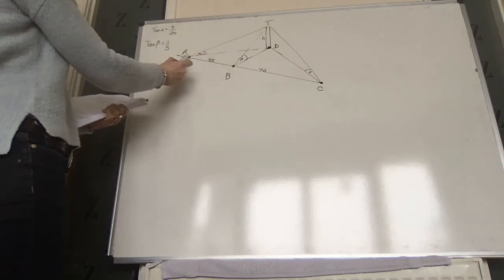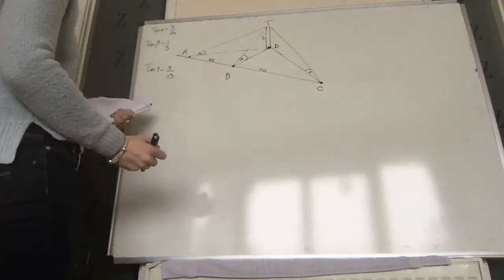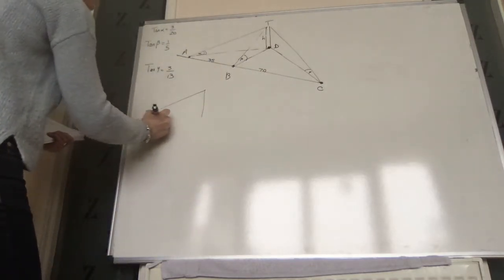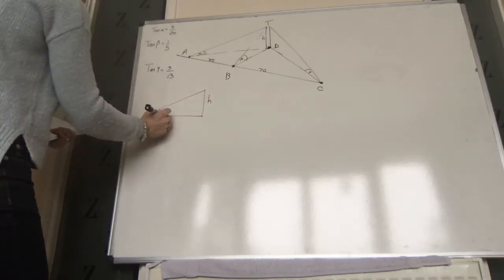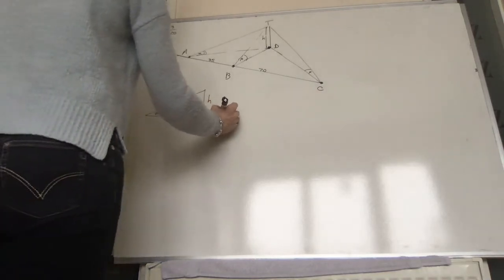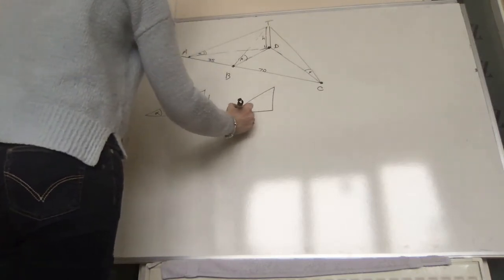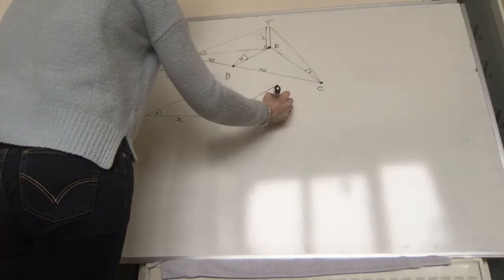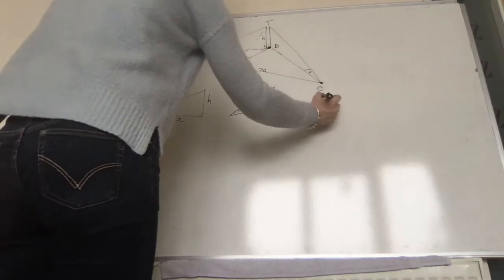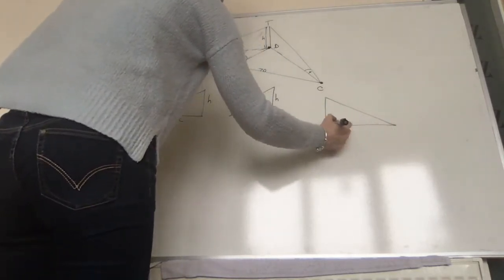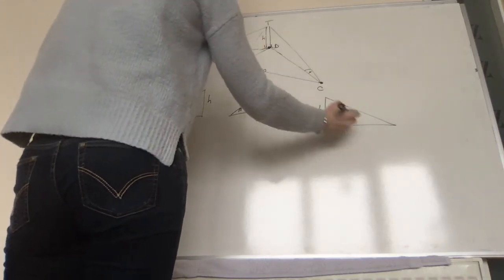No, express the distance from D to A, this distance, and this distance in terms of h. Draw them all out separately. So we want D to A, this distance in terms of h. That's h, that's alpha, we'll call that x. We'll draw this one, which is also a right angle triangle, with beta and h, and we'll draw this triangle, which is also a right angle triangle, and that is h and gamma.